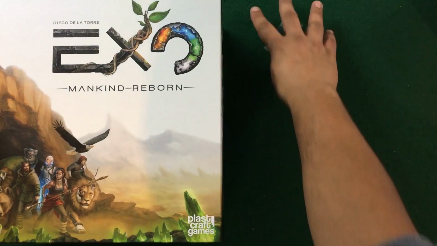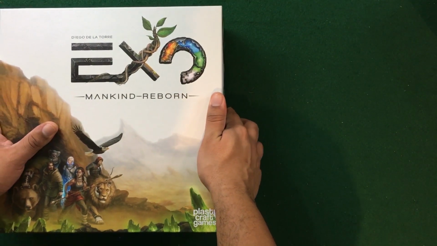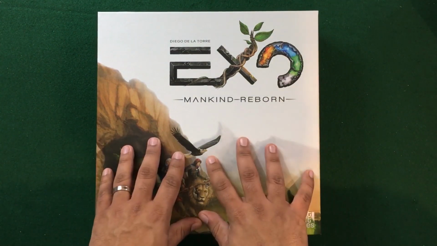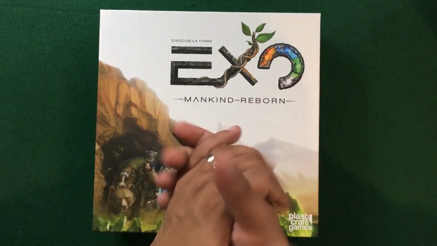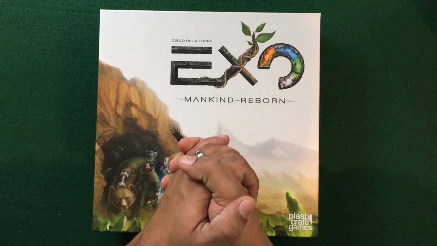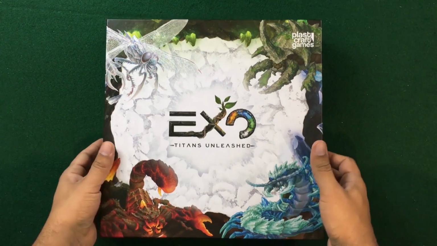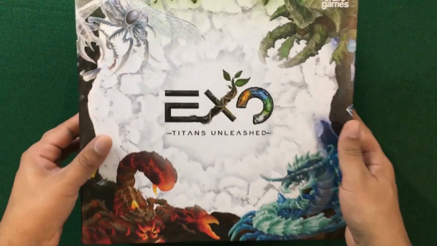Oh, something made noise. Ah, it was this. I ended up throwing it in the top, which is the Titans Unleashed box, which may or may not all end up here if there's a way to do it. Not quite sure yet, but keep it right here, and we're going to be coming back at you with the Titans Unleashed box. Now let's take a look at what's in the Titans Unleashed box for EXO-Mankind Reborn.